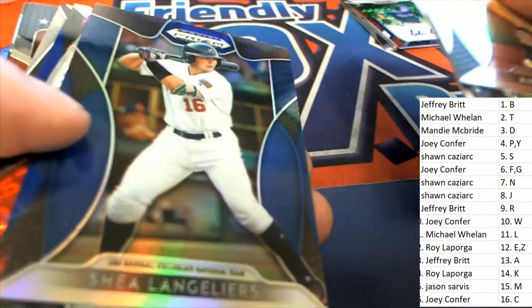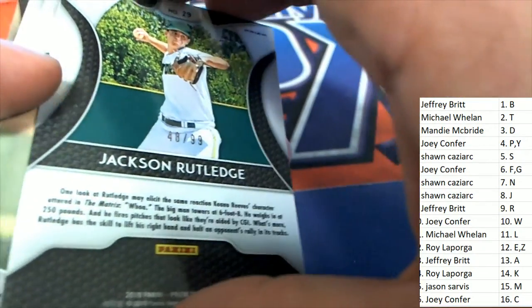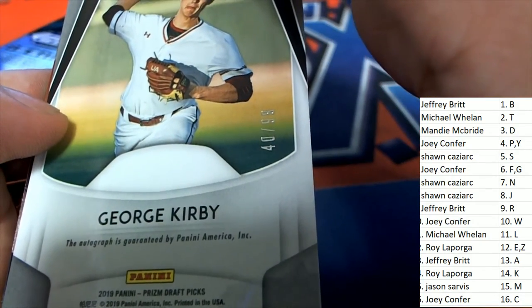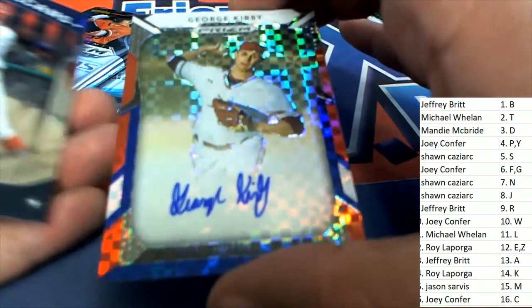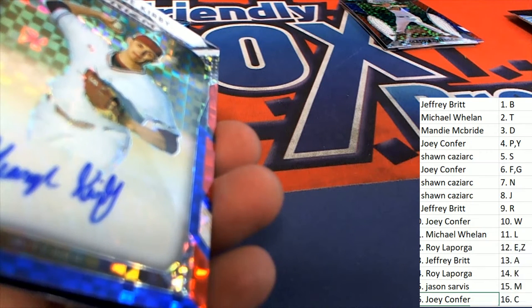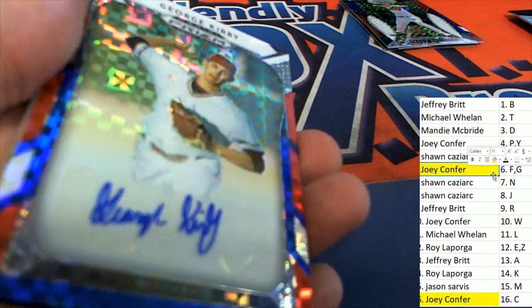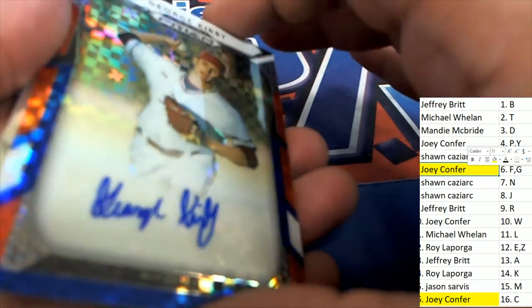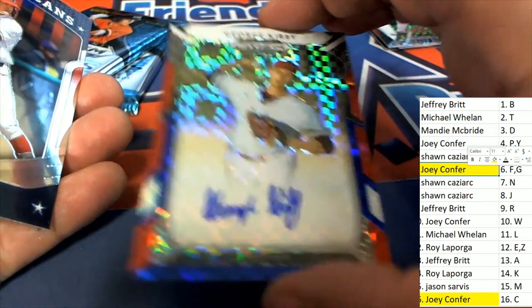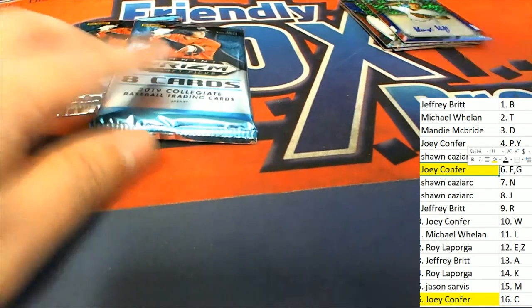All right, there's a silver. Letter J Owner picks up that parallel, 48 of 99. And what do we have here? It is G Owner picking this one up — George Kirby. All right Joey C, you're having some great luck. You had C, that's one auto. Then we had Gunnar, and then this one — George. So I think that's our third auto, and we have five total autographs coming, so that leaves two left in the break.